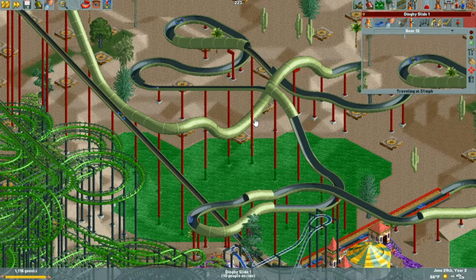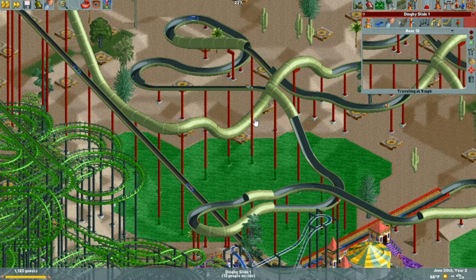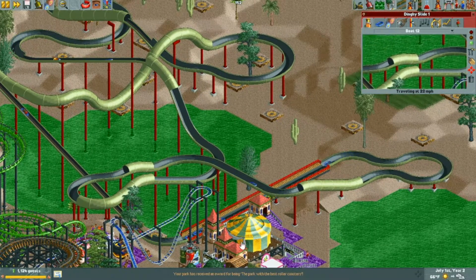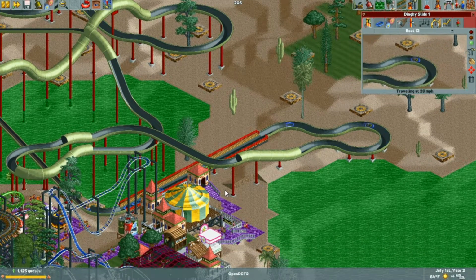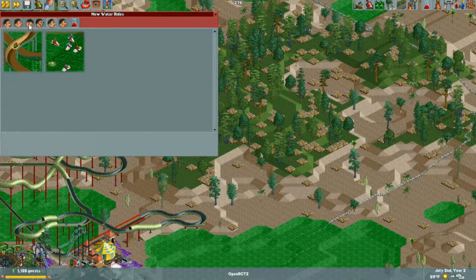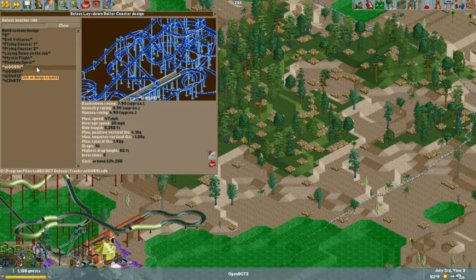Whoa. Alright. Okay. The park with the best roller coasters. Well, yeah, that's kind of obvious. Yeah. Okay. So I guess next that would be another lay down coaster. Well, that one looks pretty cool.